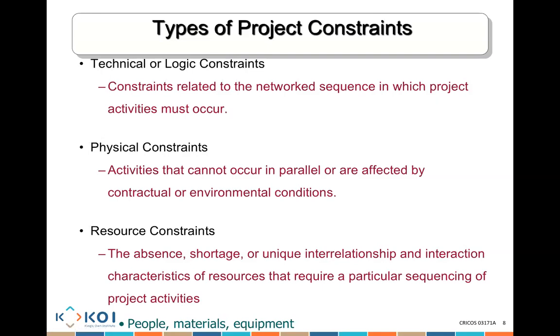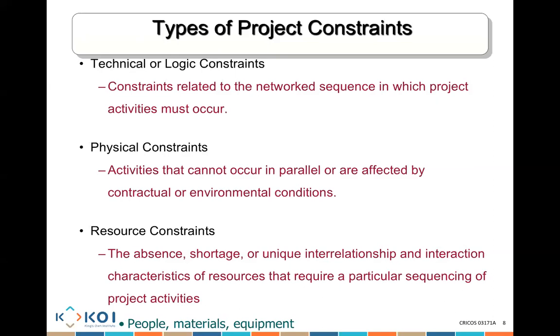Now, let me ask you a question. Can I test before I develop? Oh, sorry, no, you can't. Okay, can I develop before I understand the requirement? No, we can't. Okay, and that's what we call a technical or logical constraint. It means something has to happen first before the next thing is going to happen. I cannot test before I develop. That's a technical constraint. That activity must happen first before the next activity can happen.